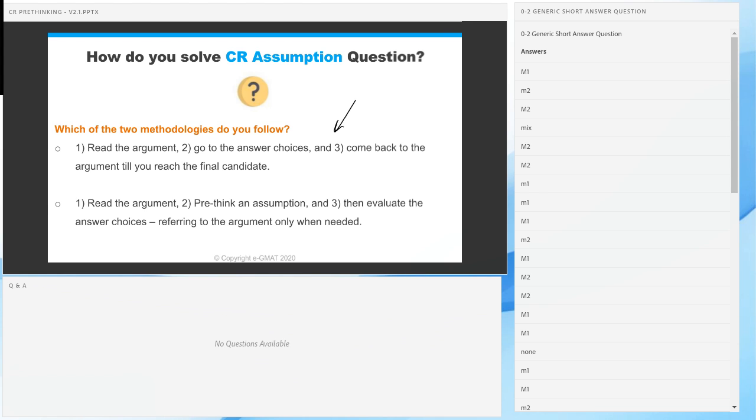For those of you who follow methodology two, I want to give you a framework to make sure that you focus on the right area so you get better at it. Because if you're in this session, clearly you're not at the 90th percentile, even with following M2. So I want to push you towards the 90th percentile. I'll tell you what the right things to focus on are, and if you're not succeeding using pre-thinking, what could be the cost, so that you can ultimately make the most of this.